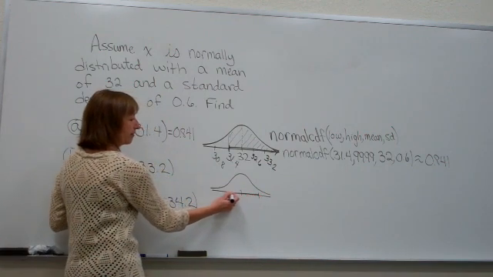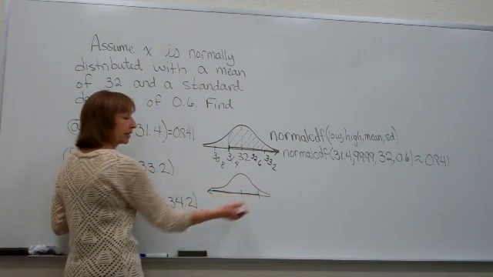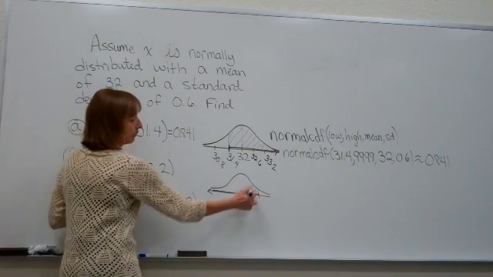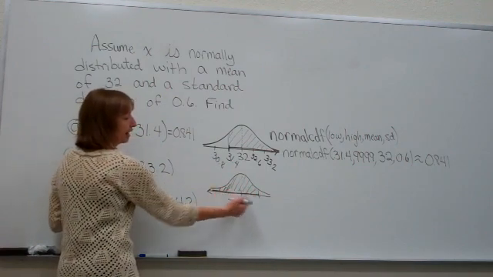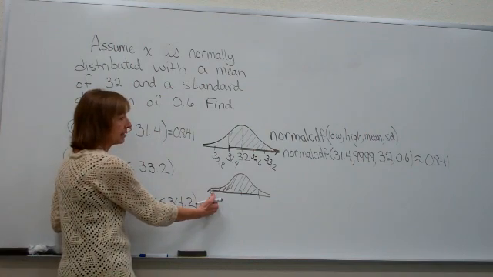And the 33.2 is about right there. And I want the values that are less than or equal to that. So we're going to shade from that cutoff forever left. We have a vertical line at the place where that cutoff is, and we shade under the curve over that interval that we're interested in.